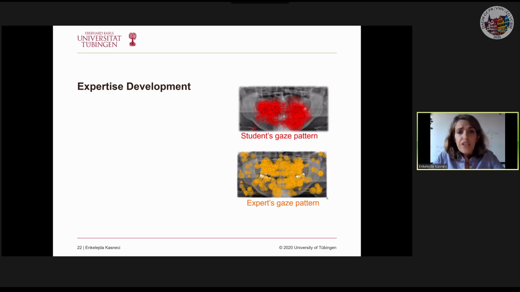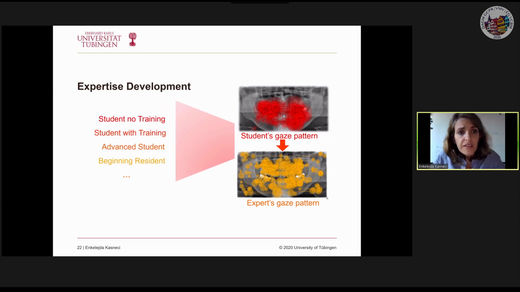Let's go back to the dentistry application that we have. Because we also have very nice data and scan paths on this. Here, this is an incoming student of the 6th semester before going to a specific OPT training, and then there's a scan path, and obviously there is a huge difference between this kind of scan path and this expert scan path. So they're highly recognizable.